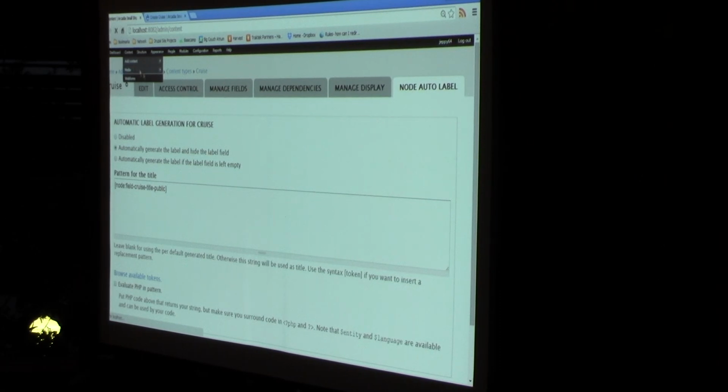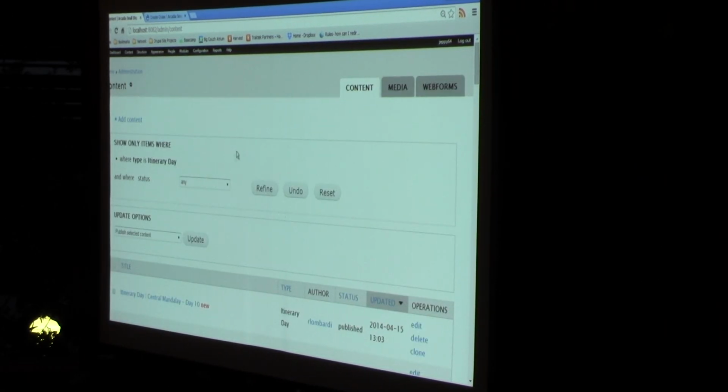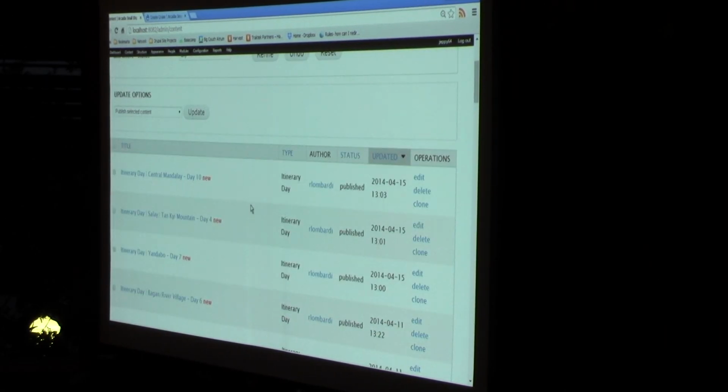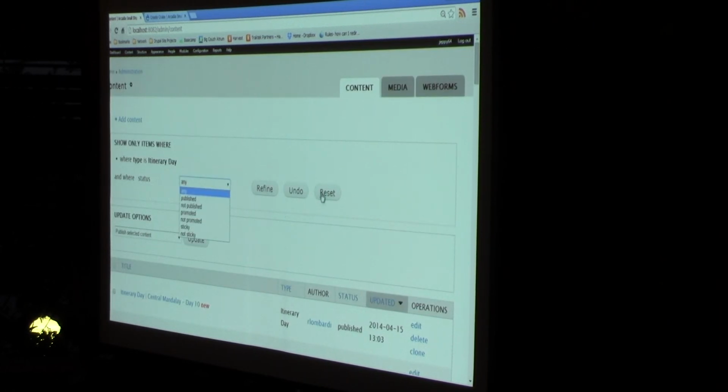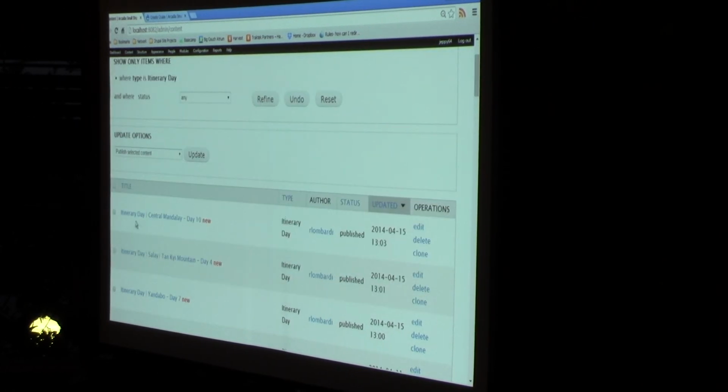Let's see how some of this looks. What does the automatic language generation? Well, in this case, it's actually generated. Here, this is okay. "Itinerary day, space, pipe" is actually a bit bigger of a string. That would be start day, day number. So I'm building this out using a token with a couple of words.